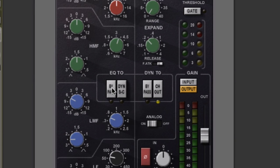So let me bypass the EQ and we'll leave everything else on. Right? You can even hear the hi-hat if you visualize it like going not top to bottom. It almost sounds like the hi-hat is like around your eye level, and when you kick in the EQ, it goes above the top of your head. It almost moves up the spectrum. So anyway, that EQ stuff is very subtle. I know it's not changing it drastically, but those three moves open up the drums.